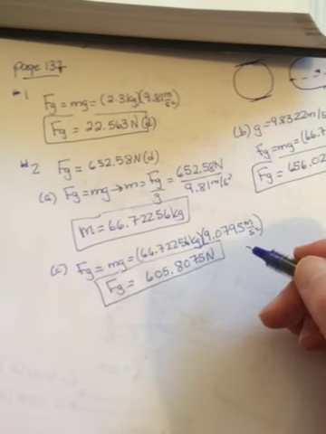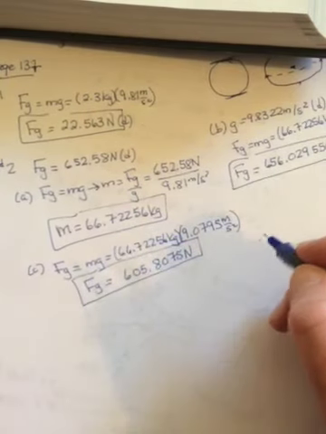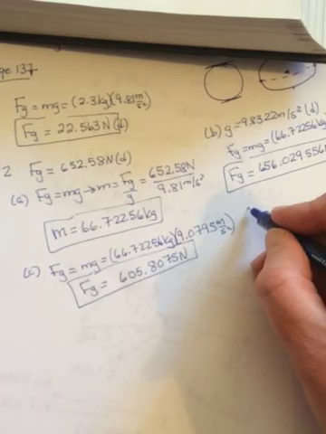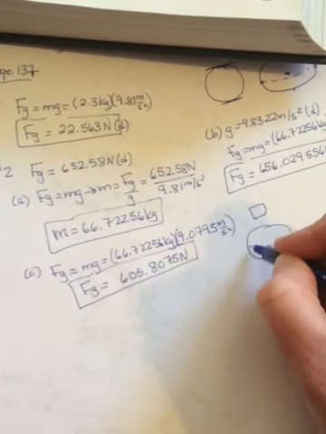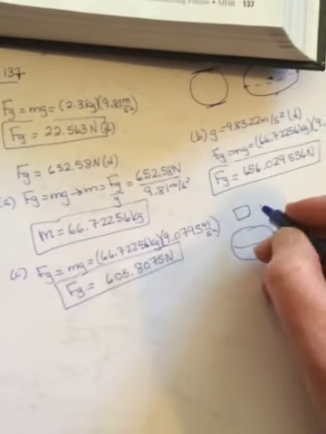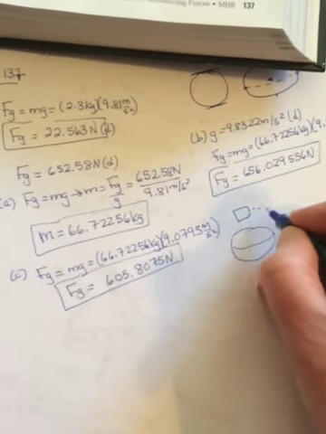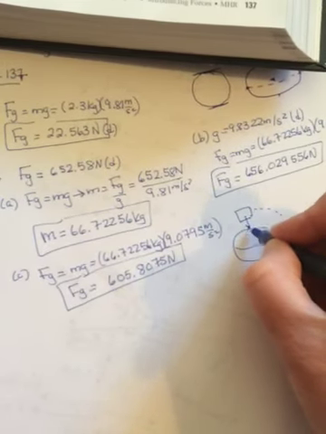Now, the rest of the question in part C says, why would this value be impossible to verify experimentally? And the reason is because the astronauts are floating in the International Space Station. But why are they floating when there's actually a force of gravity on them? Well, the reason they're floating is because here's the Earth and here's the International Space Station, obviously not drawn to scale. And the International Space Station is actually falling towards the Earth. Gravity is actually pulling it down.